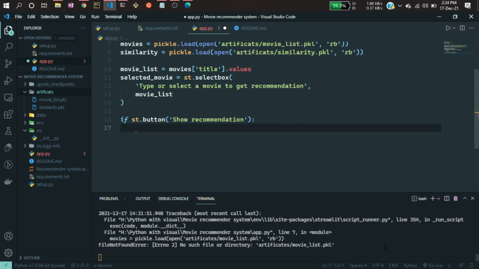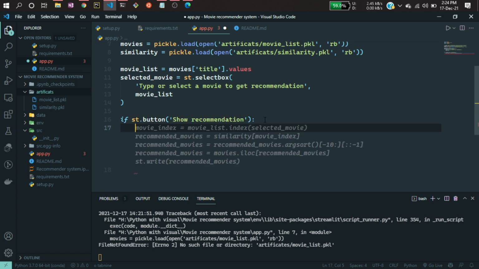It is suggesting because I am using GitHub Copilot, but I don't need that, so show recommendation. Now here, first of all let me tell you, I think you have seen from my demonstration video that I had the movie's name as well as the movie's poster, okay, showing on top of my web application.